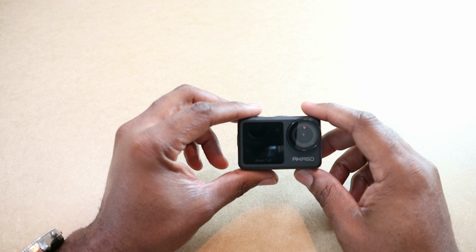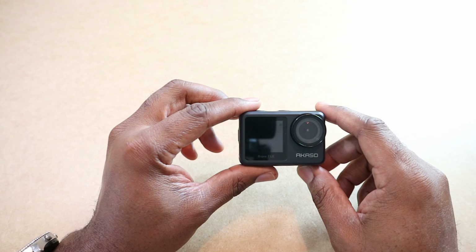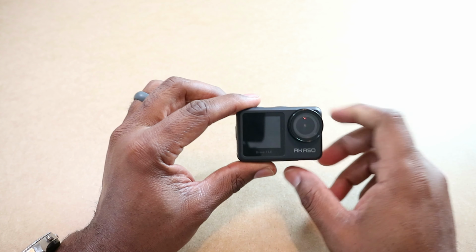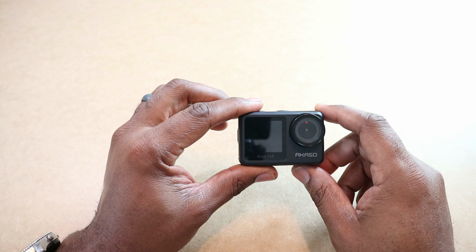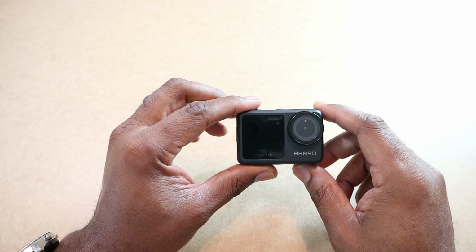All right guys, so now let's take a look at the camera itself, and now that I got it in my hands, the first thing you notice is this right here. It allows you to take pictures and also see yourself in front of the camera while vlogging. So for those of you who like to vlog, this is the feature you've been waiting for on the Akaso lines of action cameras, and I'm very glad that the Brave 7 LE has that.